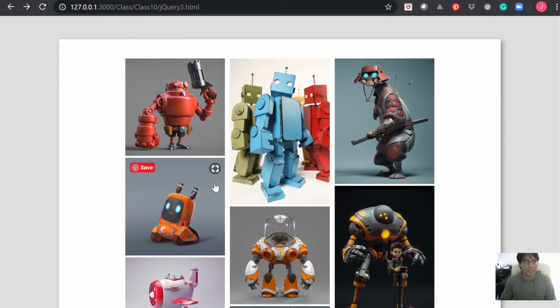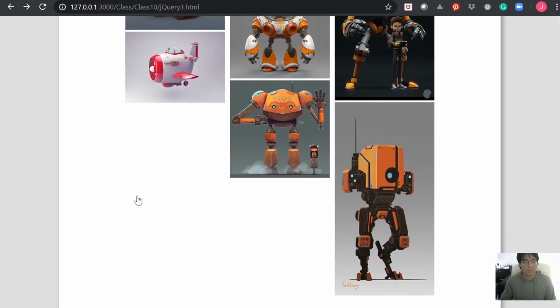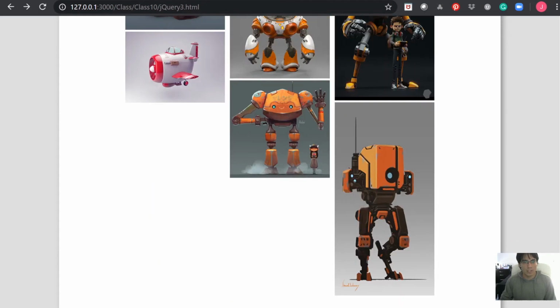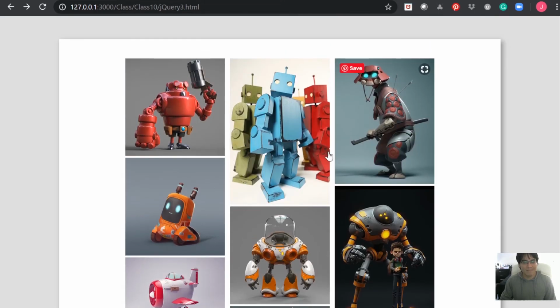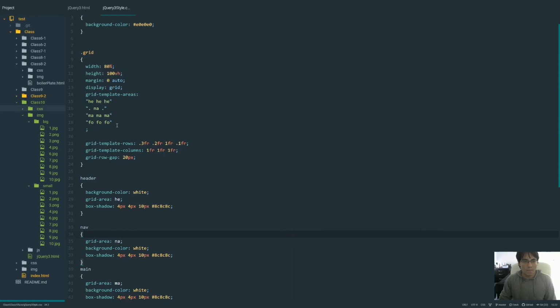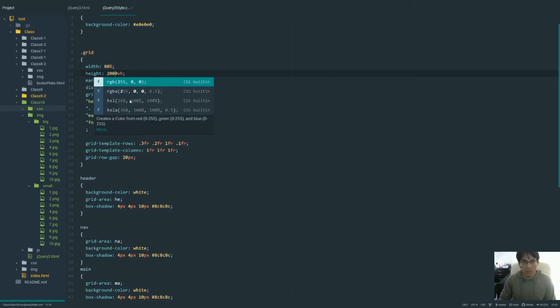Looks much better. It looks contained within my main tag. By the way, I lost my header, my navigation, and my footer. Why? Because my grid image is so big that it starts taking all the space of my other grid. So if I want to see this layout that I already created, I will have to make my first grid, the one that contains everything, including the second grid, the grid images, bigger so it can contain all of it.